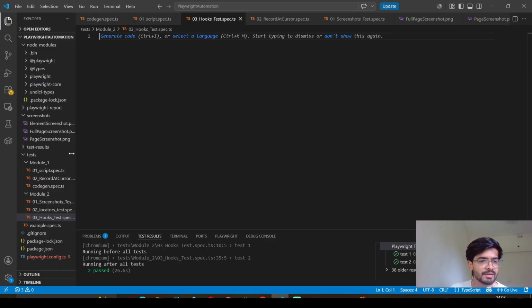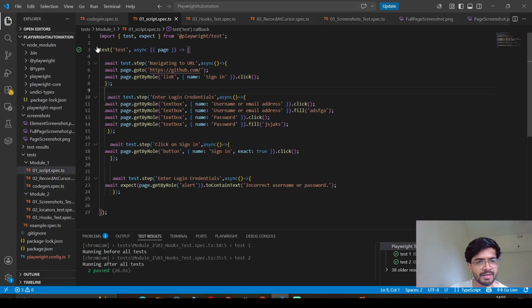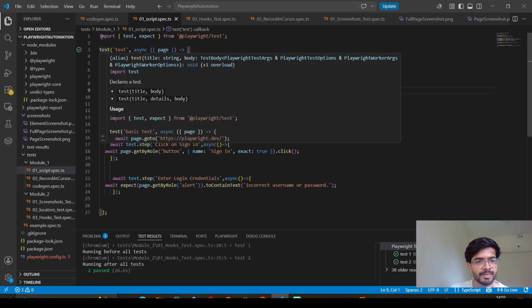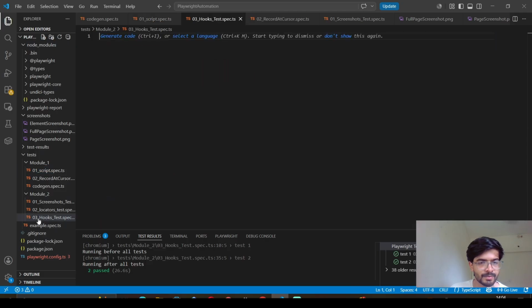So now let's see how it works in action. I will be taking this script from here, copy pasting it all, and creating a new file. I have already created the hooks file, so I will not be creating it inside module 2.